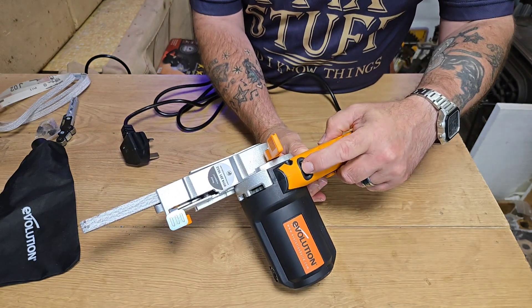Same again, it's making really easy work of that. The dust bag on there is completely useless - not surprised, but it would be surprising if anything went into the bag at all actually, because it seems to be all out here. So you definitely could do with, if you're doing a lot with it, fitting up your dust extraction to there.